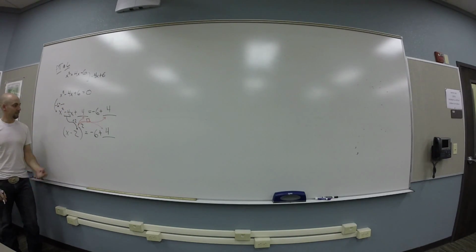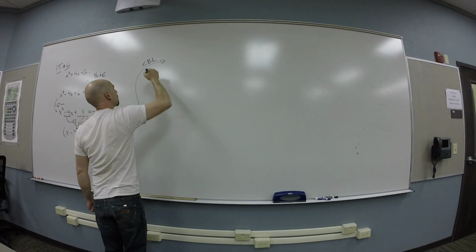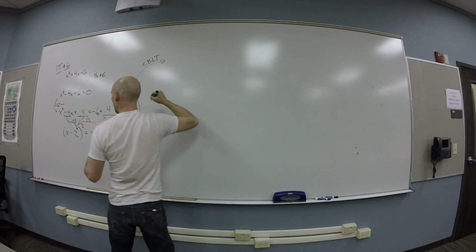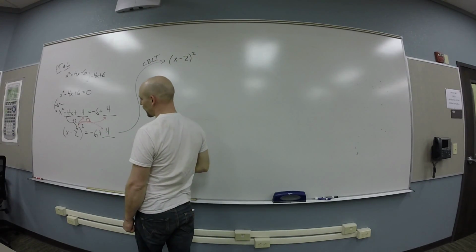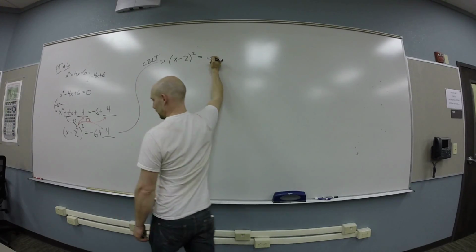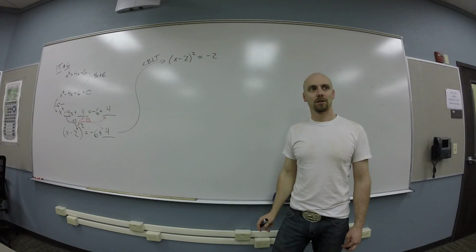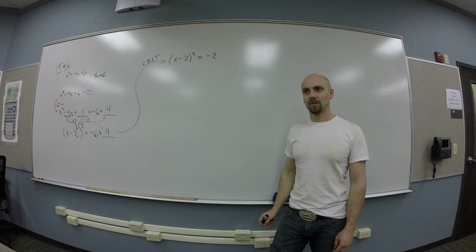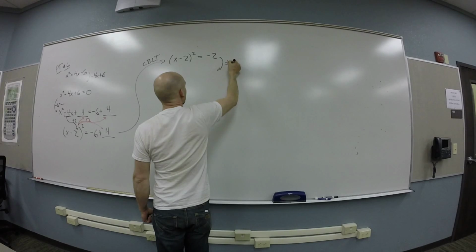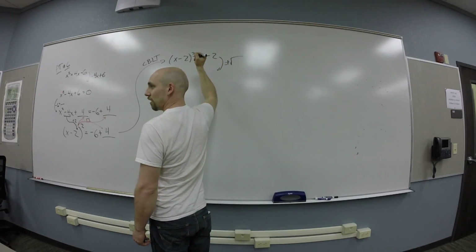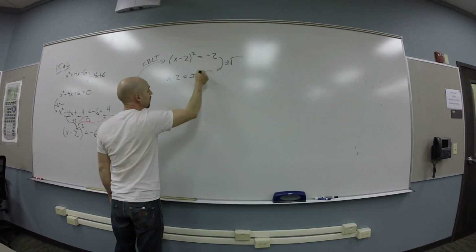Right? So what I'm left with is just combine like terms. What a horrible acronym. That says combine like terms. I'm left with x minus 2 squared is negative 2. Does that make any sense? Yeah. Okay, what's your next step? Square root both sides. Then you have x minus 2 equals plus or minus square root of negative 2.